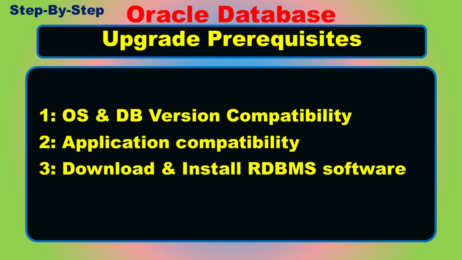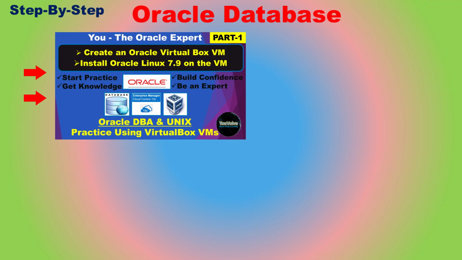Once all the prerequisite steps are done, we will move to the pre-upgrade steps. But before I start the pre-upgrade steps, let's take a look into the database and OS environment that I'm going to use. For this demo, I am going to use my virtual environment created using Oracle VirtualBox virtual machines.